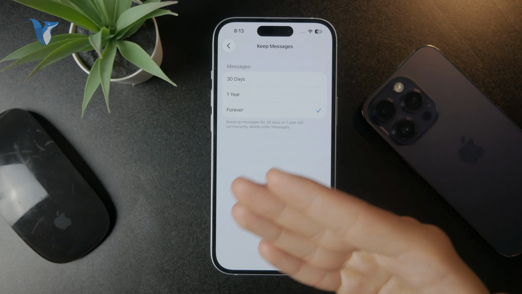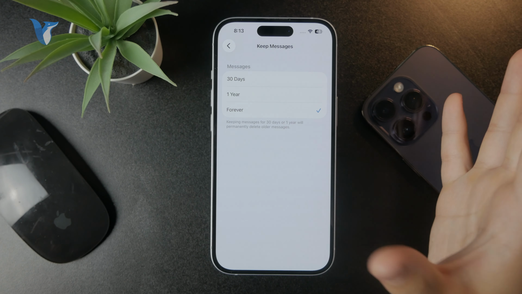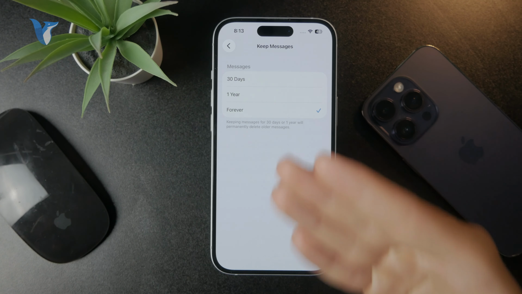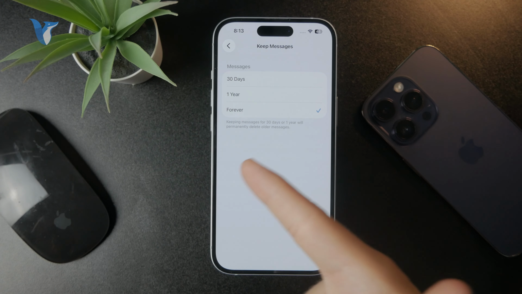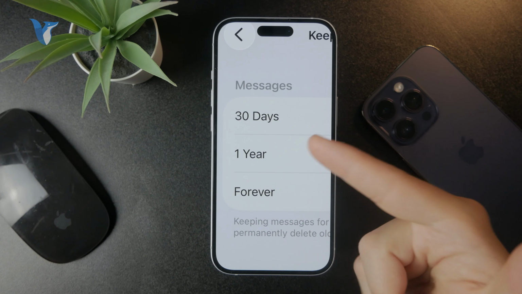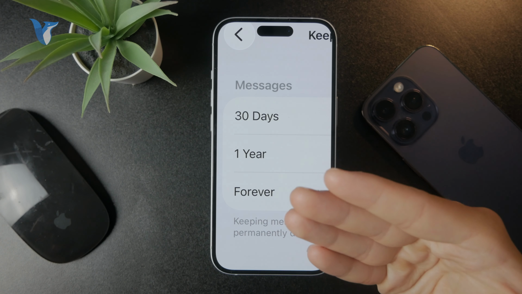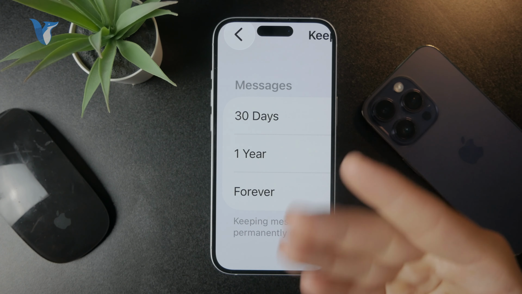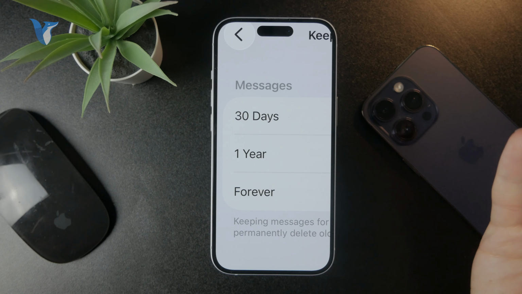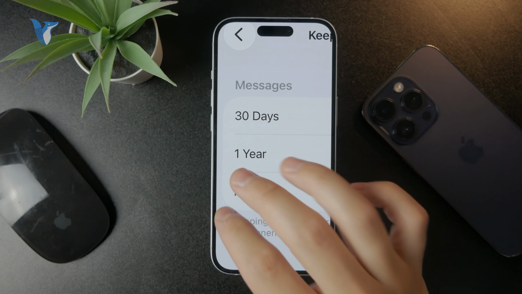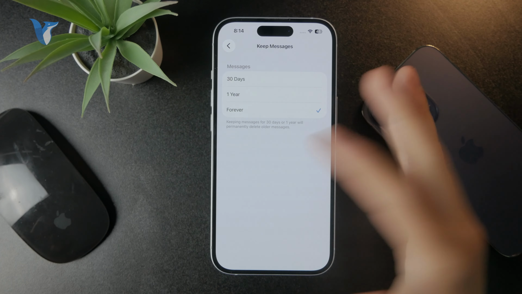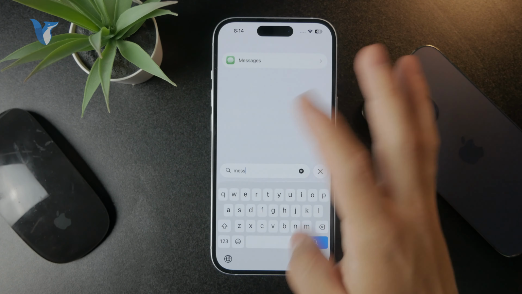But if I have too many attachments like photos or, as you can see, even just text messages, they take up a lot of storage if I have it set to never delete. But on the other hand, you can as well pick the 1 year or 30 days. Up to you, of course, but that would mean that every message older than 1 year would be deleted, and you would basically only keep the latest messages. That's great to prevent cluttering the storage, but you will lose the older stuff. So that's up to you.